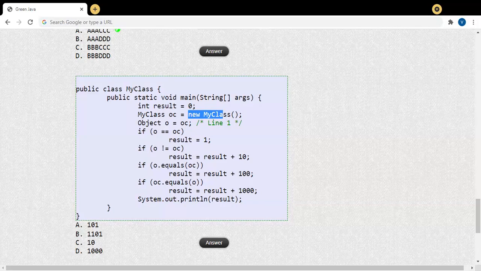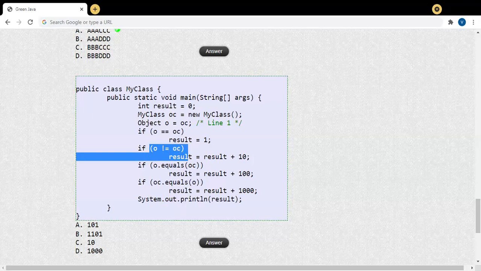So since both are pointing to the same memory location, definitely this double equal operator will return true, because O and OC both are pointing to the same content, the same memory location. Same content means definitely it will be the same memory location. So finally the result will be 1. This condition will be false. The second if condition will be false, because both are pointing to the same location.